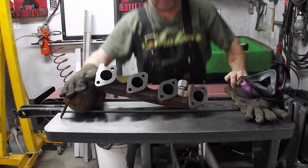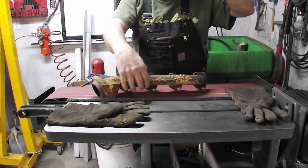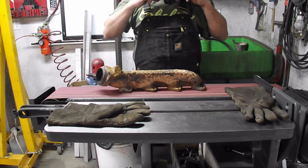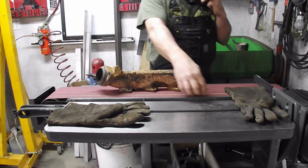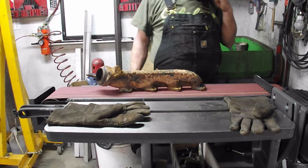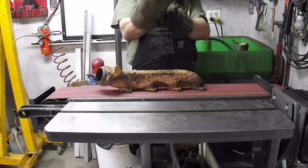I'm going to do a reset on the camera. This one I'm sure is going to be worse because it's warped more, and I believe it's OEM — it looks like the old Ford symbol on there, and the Ford ones are a very hard casting. Just so you guys know, I am using a 60-grit sanding belt. The only thing I have to do is change a lot of belts and replace the platen every now and then because I work one area, but I get good results. When I'm changing belts I check it and when I'm not happy with it, it gets a new platen. Anyway, I've got my mask on, got my gloves on — going to make lots of noise.